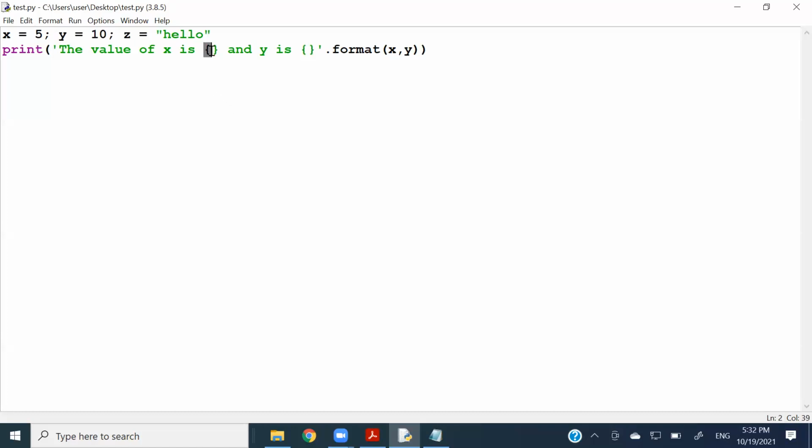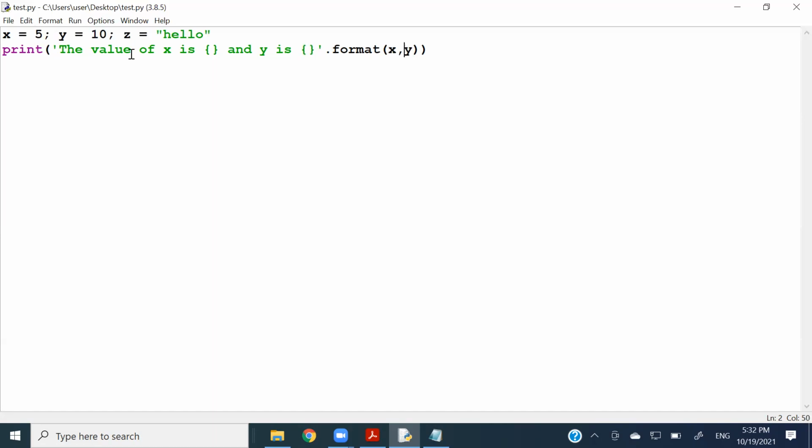These placeholders are going to be replaced by the things which we introduce inside the format function. In the print statement within brackets, we use a string, and inside the string there are placeholders. These placeholders will be replaced by the parameters that we use inside the format function.